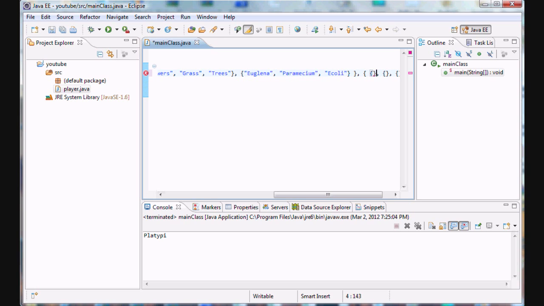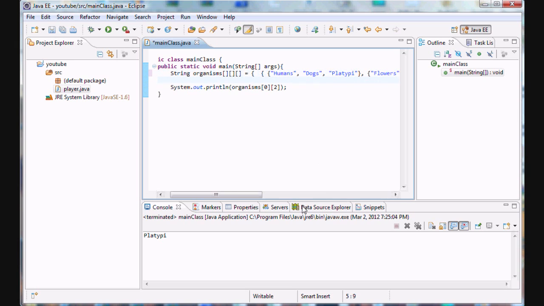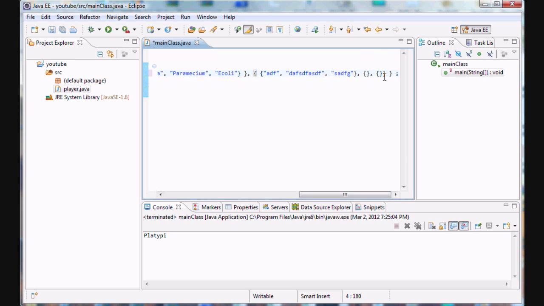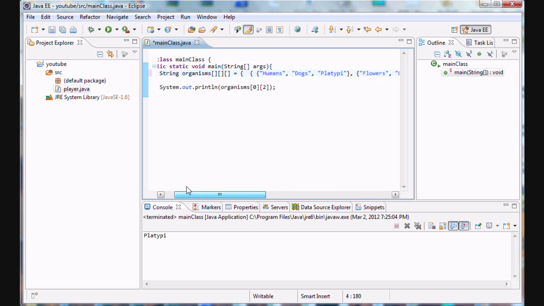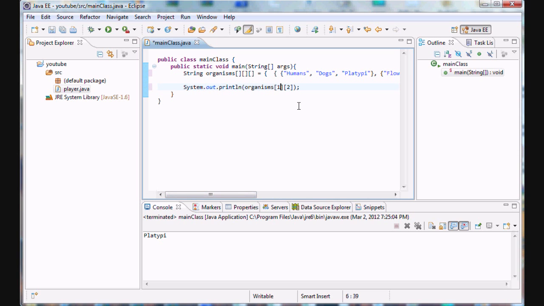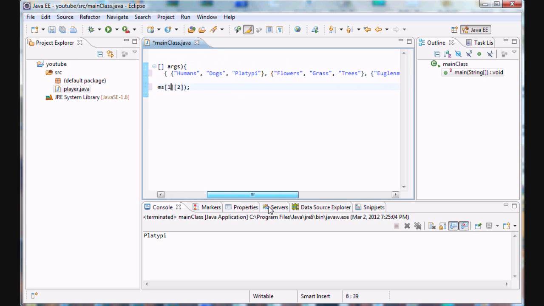And it becomes very hard to organize and actually program with such a large amount of data kept in one array. So once again, you see we can create this other array that has 3 more arrays inside of it. And if we access it, instead of putting a 0, we can put a 1 to access the second element of our huge organisms array. This entire thing is just some organisms, and this other array is just pretty much random stuff. And we're accessing that right now. And we access the first element in that array to get access to these elements instead of these ones.